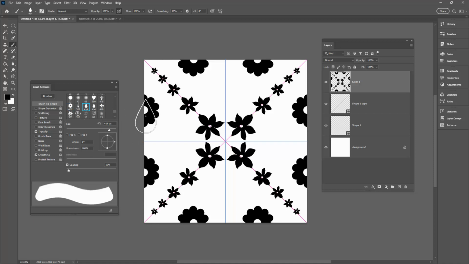I also saved some sort of petal shapes. Now for this one, if I want to rotate it, I can just come in here and rotate it around until I get it to sort of the petal angle that I want. And then I can also size it down or up. I want to bring it all the way around here. When you're looking down here, it's not very handy to see, but if you increase the spacing, you'll be able to see exactly how your brush is rotating.